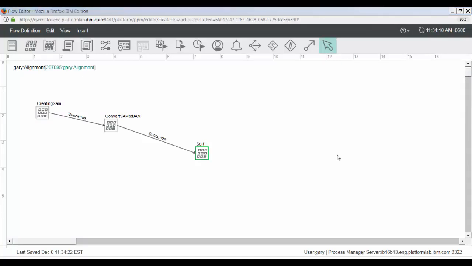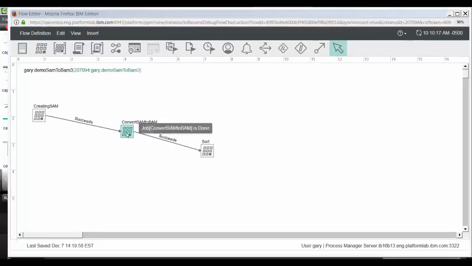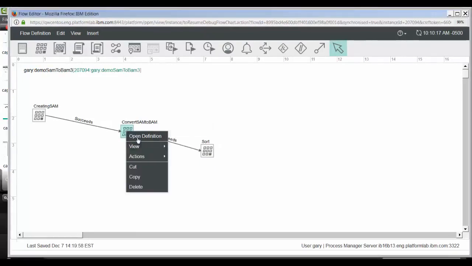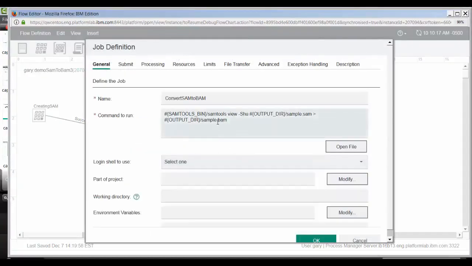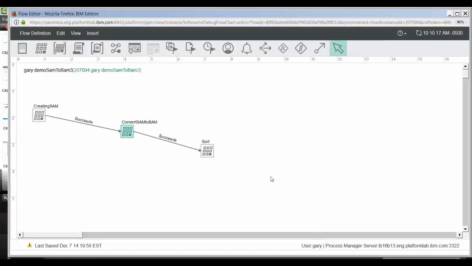As you can see, you can continue to work on your flow while some parts of the flow are still running. And in fact, you can always modify certain parts of the flow and then have the flexibility to rerun from anywhere in the flow. So just for demo purpose, let's change this file to sample2, this one as well.